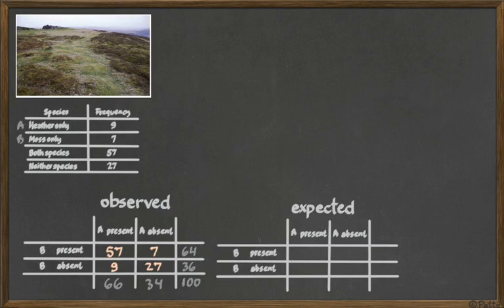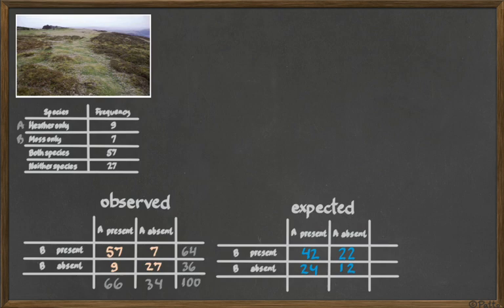If you have those values, now you can calculate the expected. If you didn't, or if you made a mistake and your values are not matching those over there, pause the video and calculate, and then unpause and let's check it. Let's see if you calculated the expected correctly. So I do 64 times 66 divided by 100, which is 42. I round to an integer here. I think that's going to be enough. And I got 42, 22, 24, and 12. Those are the expected values. If you found those values, well done. If you didn't, check your calculation again, pause the video, and when you figure out what you did wrong, unpause the video and carry on.